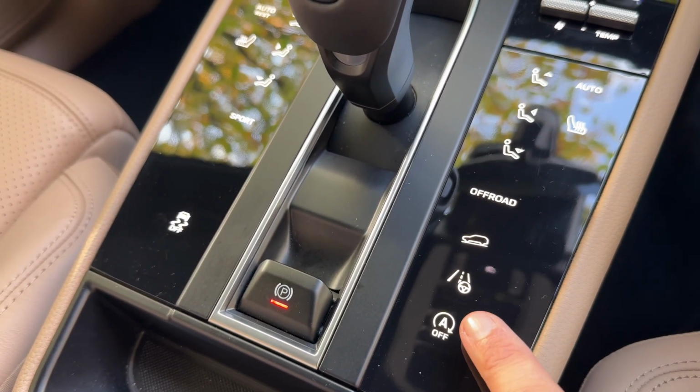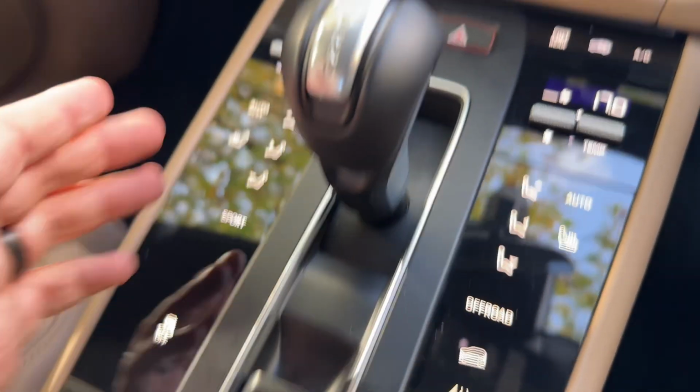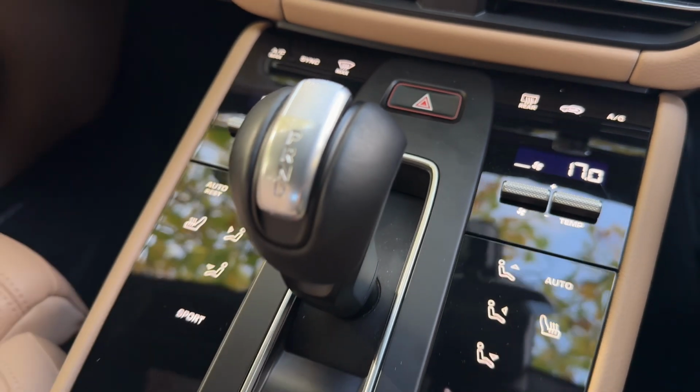You can turn off your stop and start, downhill brake control. We have an electronic handbrake. You can turn your traction control off from here as well. And we have the gear lever for the fully automatic gearbox.